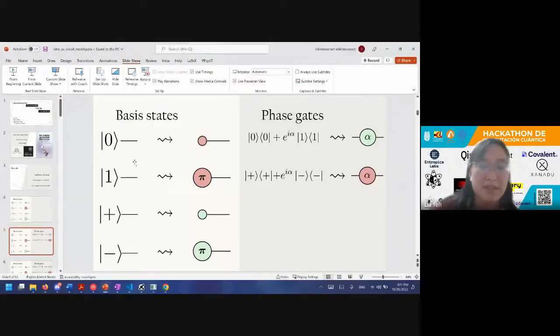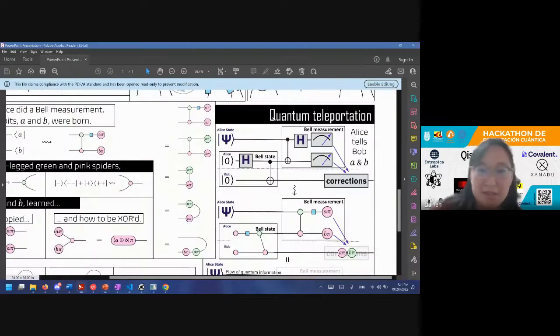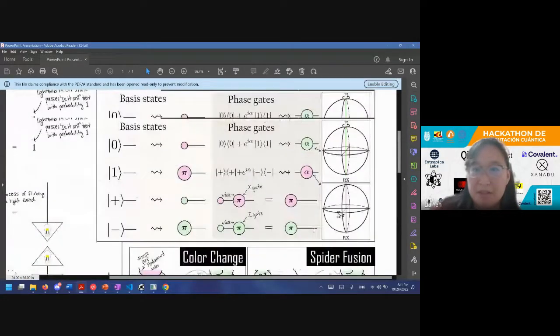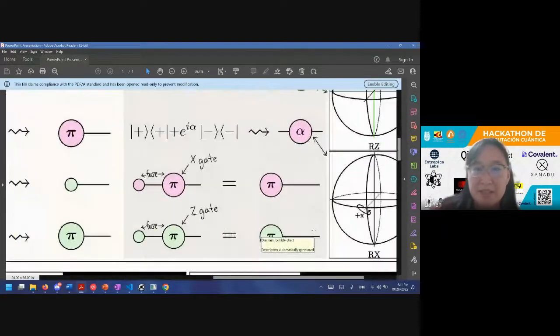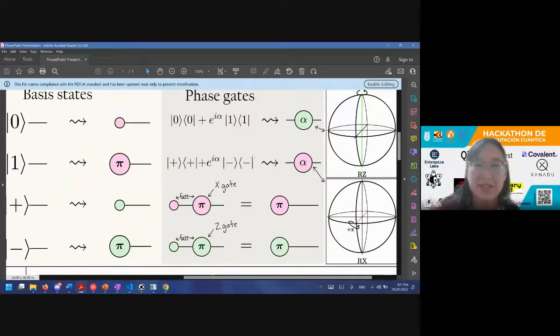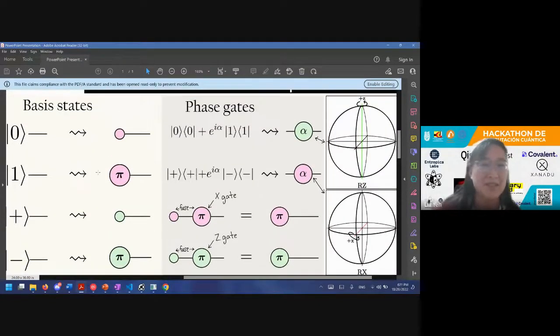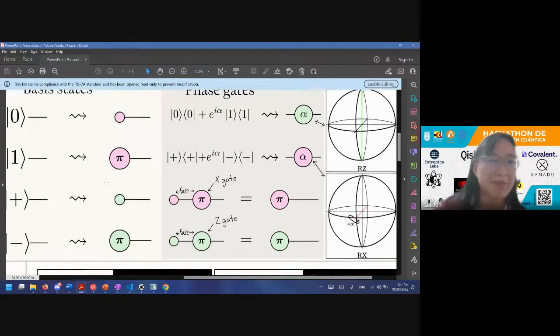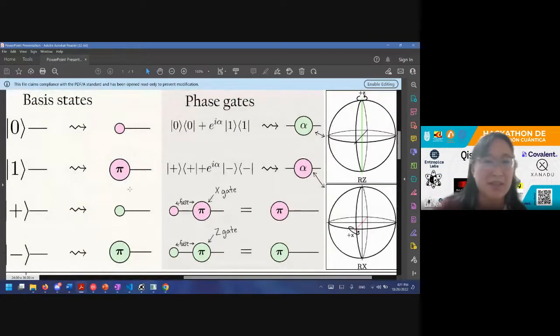So far, all we've done is different notation, but let me just show you the Bloch sphere really quick. Here, I used pink instead of red. I'm going to use pink interchangeably with red. For qubits, they don't have any difference in meaning.